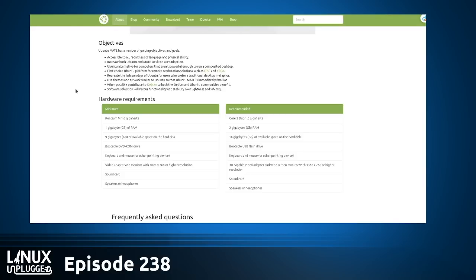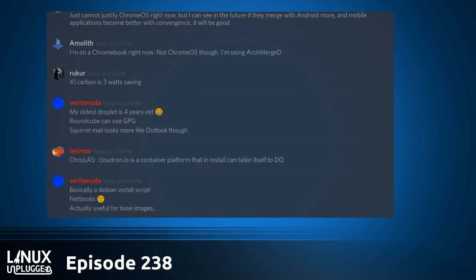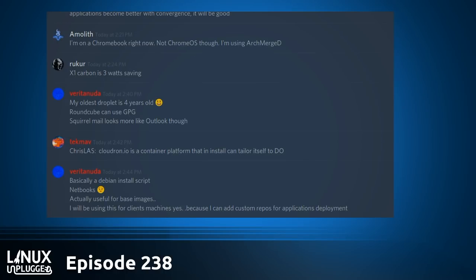Yeah, but what it retains is all of the underlying hardware support. So anything you need for your network devices to function, that's all still included. Anything you need for Bluetooth and audio, that's all still included. So it's just that layer of applications on the top, but it's down to each flavor maintainer to choose what they want to remove. So there's no prescribed list. The list in Ubuntu MATE is different than the list in Ubuntu, for example.